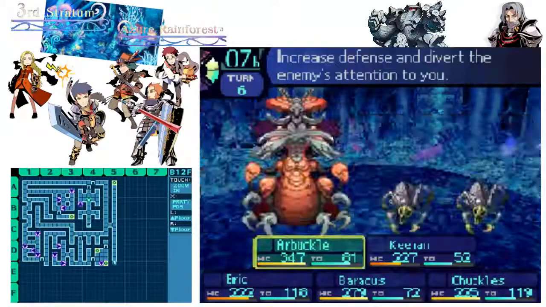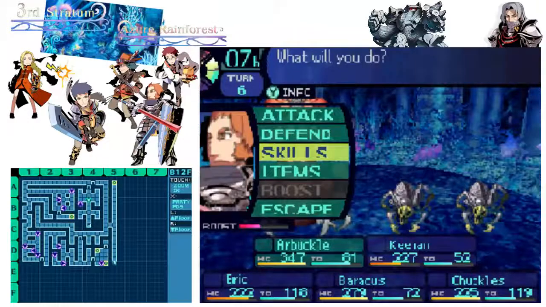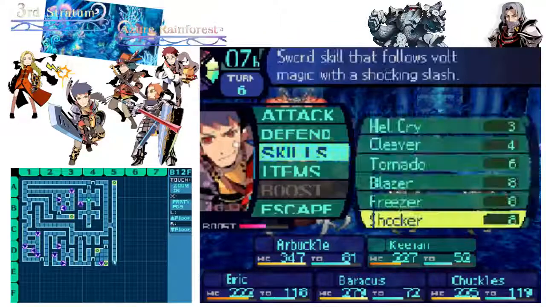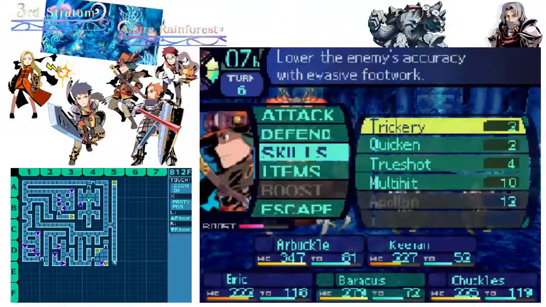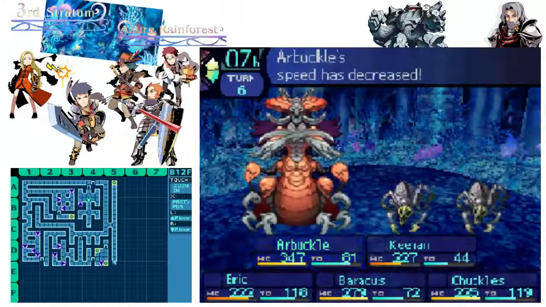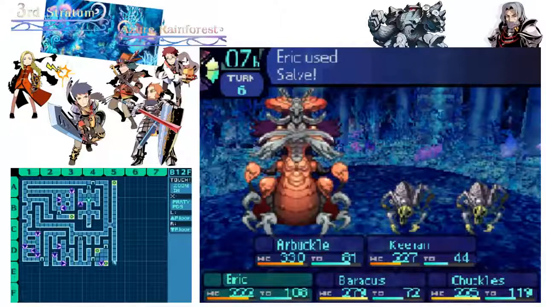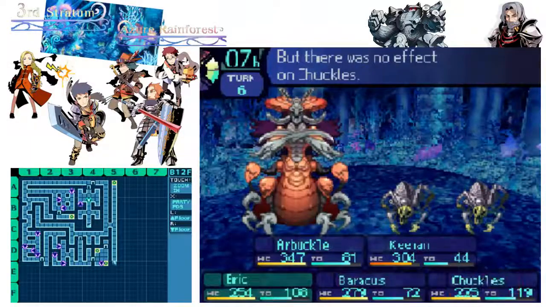How much health does the Ant Queen have? Almost dead. This is nice. I would like for you to target this guy. We'll use the Shocker and Tornado. I'd like for you to true shot this Blood Ant, because I want the Ant Queen to die last. Which might or might not happen, because Chuckles and Keenan do too much damage. It's not a whole lot of damage.